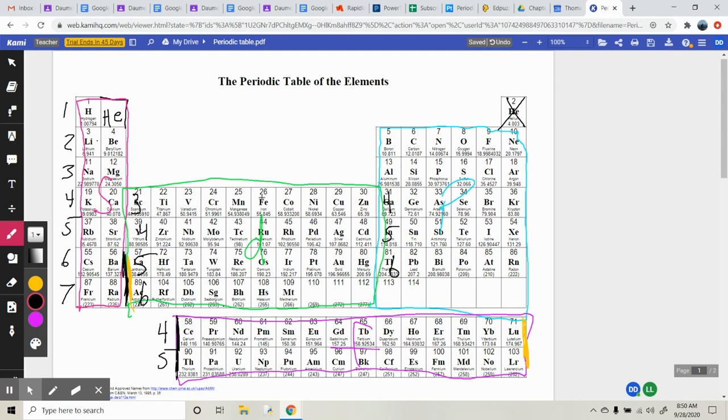So let's focus on our guy, sulfur. Say I don't want to write 1s2, 2s2, 2p6, 3s2, 3p4. What I can do is use the noble gas configuration. So these are your noble gases. Those are the guys that don't react with anything. They're noble. All these guys: helium, neon, argon, krypton, xenon, and radon.